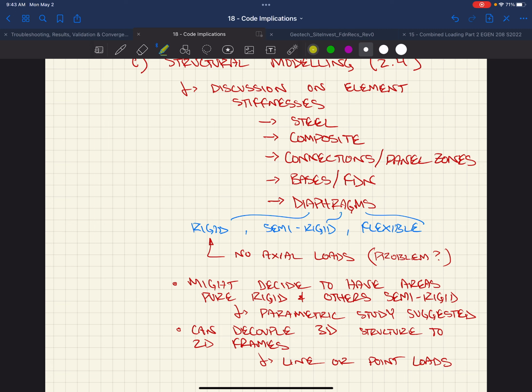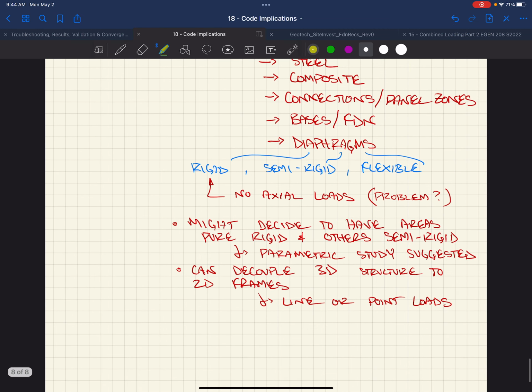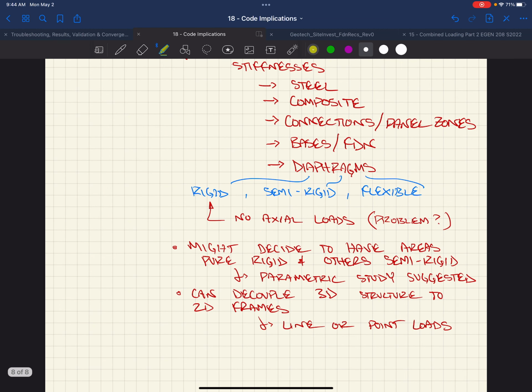As I mentioned, when you do this semi-rigid approach, let's go back to here. We have these three assumed behaviors that we can look at in diagrams. We've got the flexible, and then we've got the rigid, and then semi-rigid, that's where I'm at. I said flexible because they always deal with wood, which they assume is flexible, and you just do a tributary width, copped out. So we've got rigid, semi-rigid, and flexible.